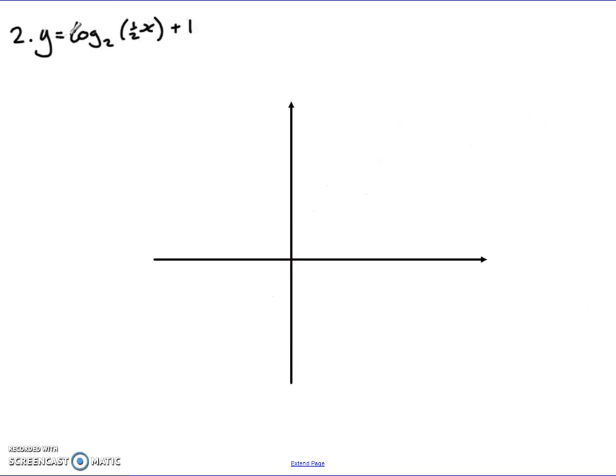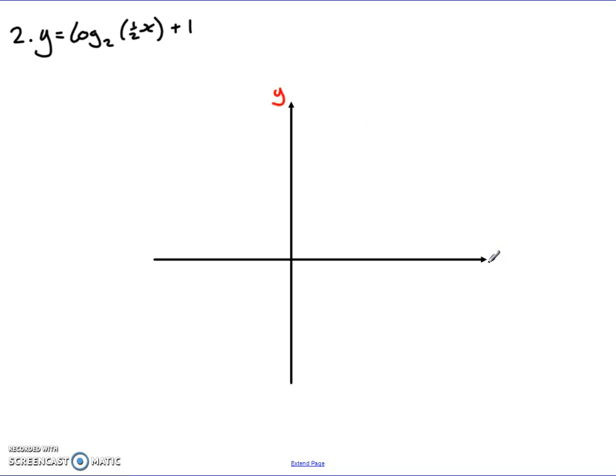Second curve, y equals log to the base 2 of a half x plus 1. So again, this curve here, think of the basics. It would cut the x-axis at 1, and because it's log to the base 2, it would have a point 2 comma 1. So focus on those points when we're looking at the transformation. Now, first thing we look at is how it transforms in x. So a half x, remember that stretches x. So think of it, if we divide at that point, again, x does the opposite to what we want. It'll stretch it in x.